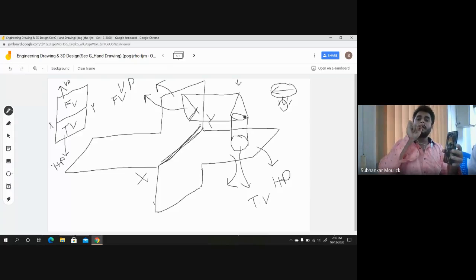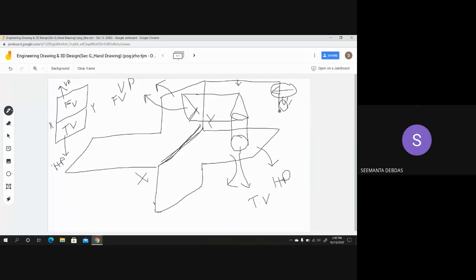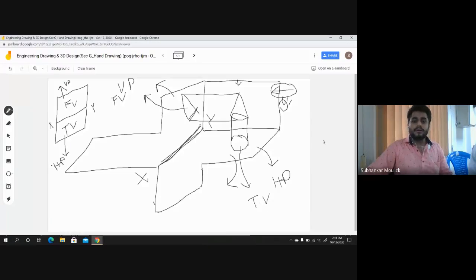So if I look at the cone from my left hand side, again I will get one view. That view is known as the left hand side view, and that view I will get in one plane. Which plane will I get it in? I will get it in this particular plane. We will call it the profile plane, PP, which is not visible to you practically, but you can assume it.